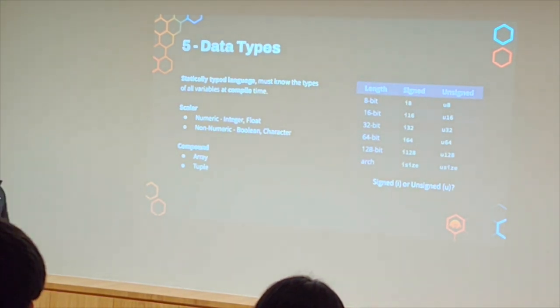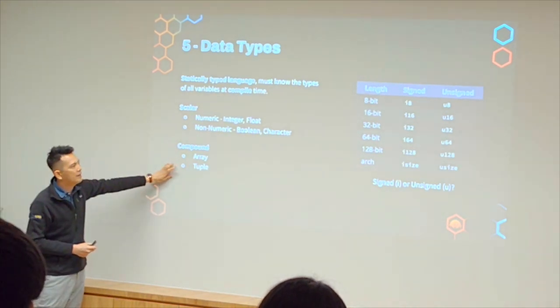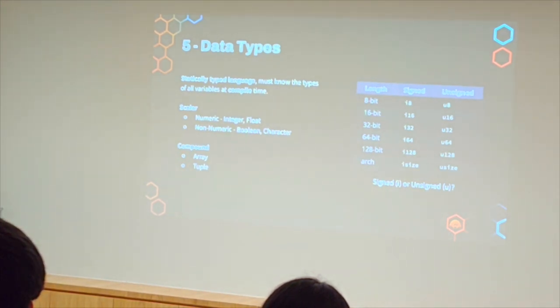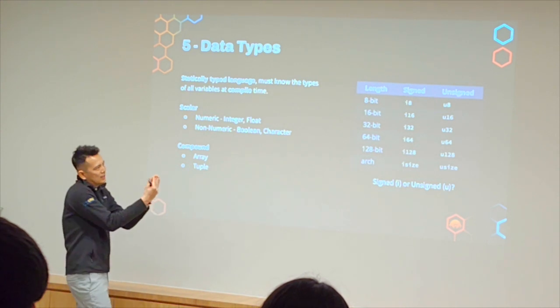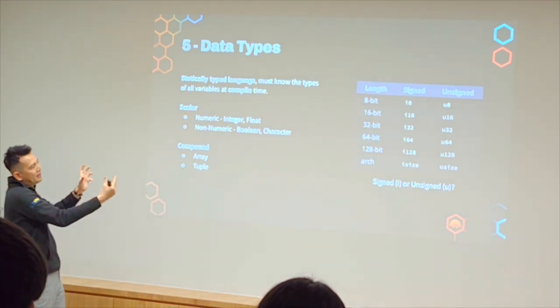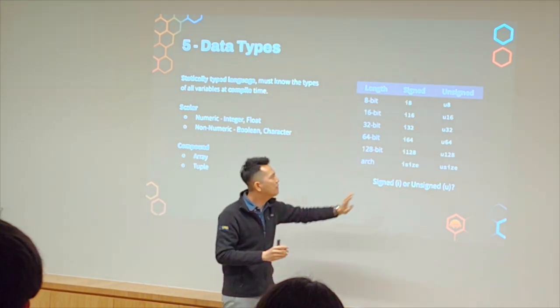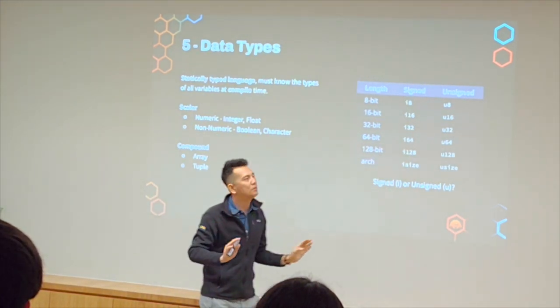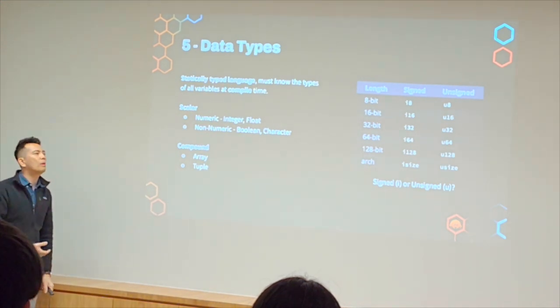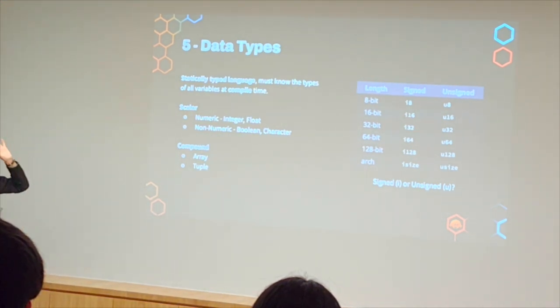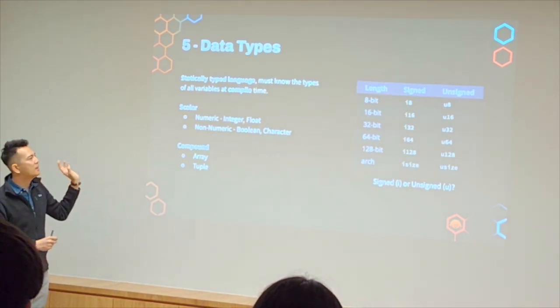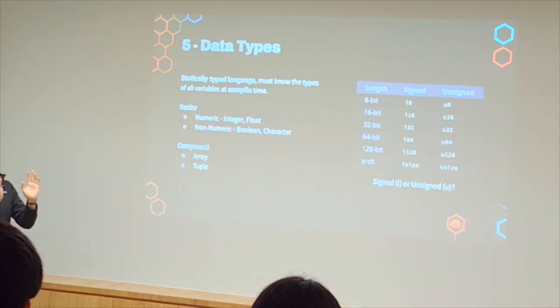So numeric, such as integer and float, non-numeric, boolean and character, then you have compound data types, which are array and tuple. One thing that will trip you up, especially in Rust, is you immediately see signed and unsigned. There's a whole philosophical debate around it. What it really is, is just the length of the bit that you define. If you're just starting out and don't know, just go with this. That's it, iterators. If you start learning more and more, of course you can go a bit deeper. Data types themselves are very deep, extensive, and advanced here in Rust. But if you don't know, just start with iterators and off you go.